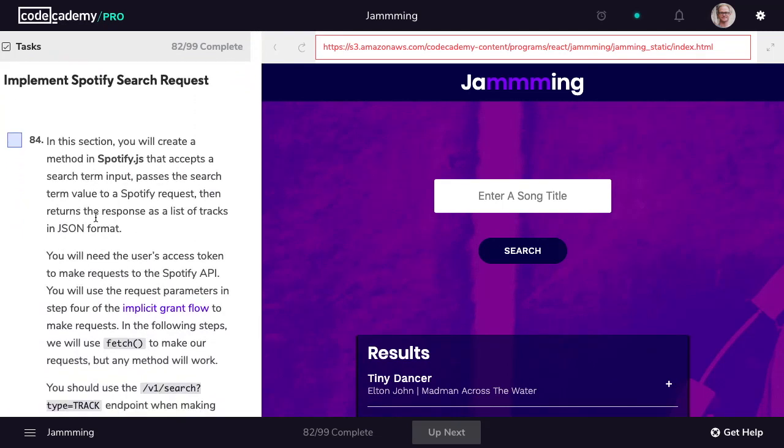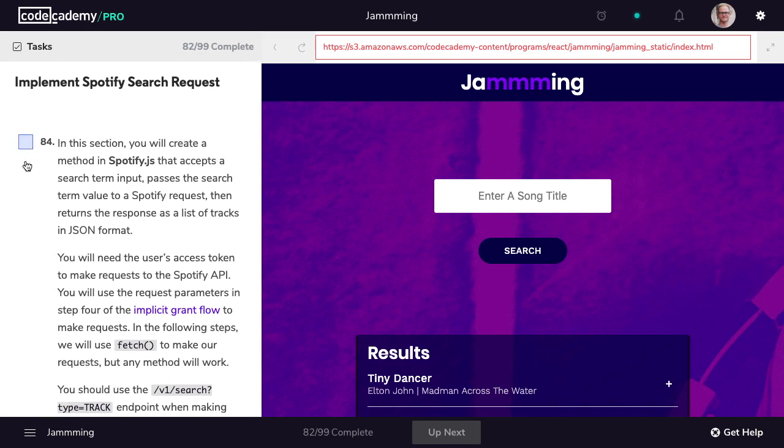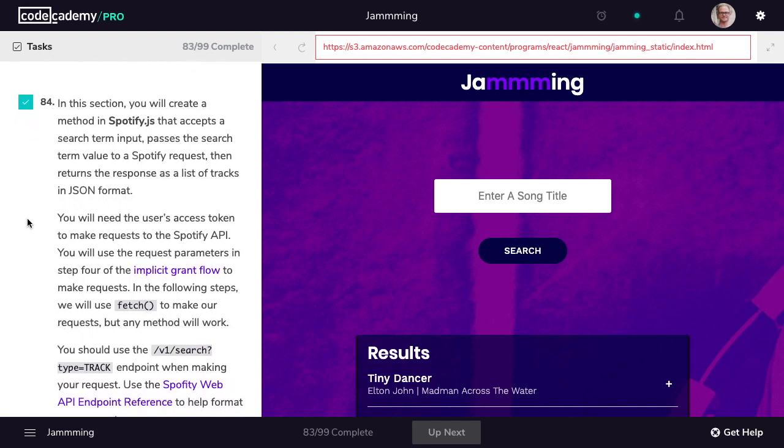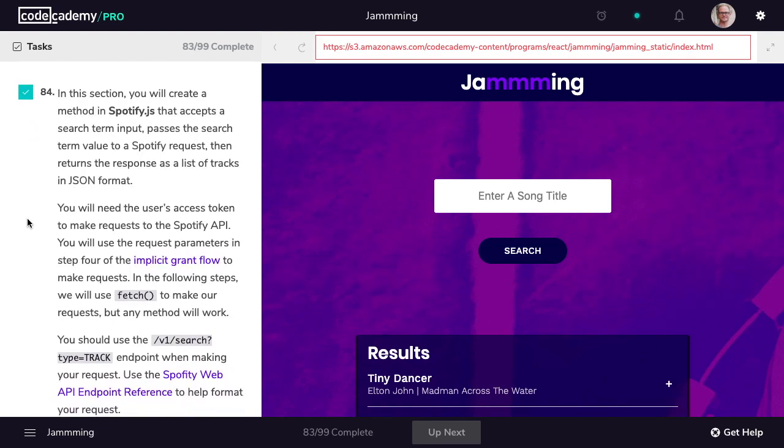In our next section, we're going to implement the Spotify search request. So in step 84, we're given our instructions for this section. We're going to create a method in Spotify.js that accepts a search term input, passes the search term value to the Spotify request, then returns that response as a list of tracks in JSON format.